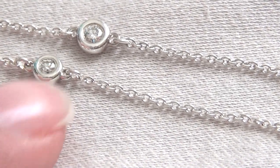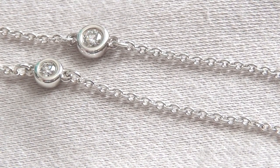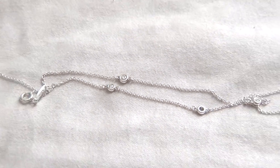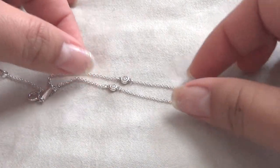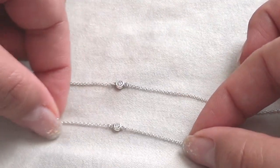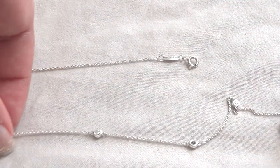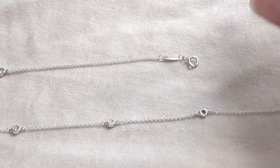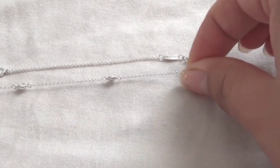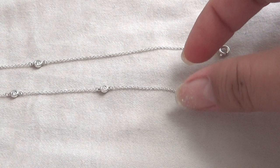But we got this instead. So I did get this 25th dating anniversary bracelet early. We don't celebrate it until the 28th of November, but we were already at Tiffany, so we figured why not? But I did have to say, I did help pay for it. I don't think it's fair for hubby to just keep on incurring all this crazy cost because I want something. So he did buy something for himself too, not Tiffany, something like a sound system. I won't go into it, but he is very happy with his sound system. So we each got something we wanted. And like I said, I'm helping him pay this down because it's not fair for him. He'd just be like, I want this. And he's like, okay.